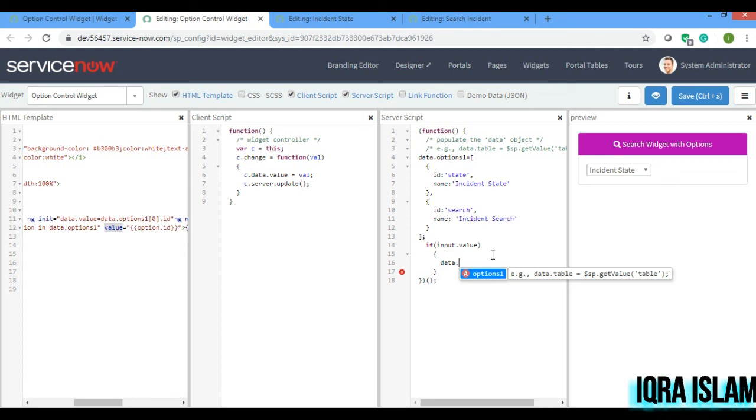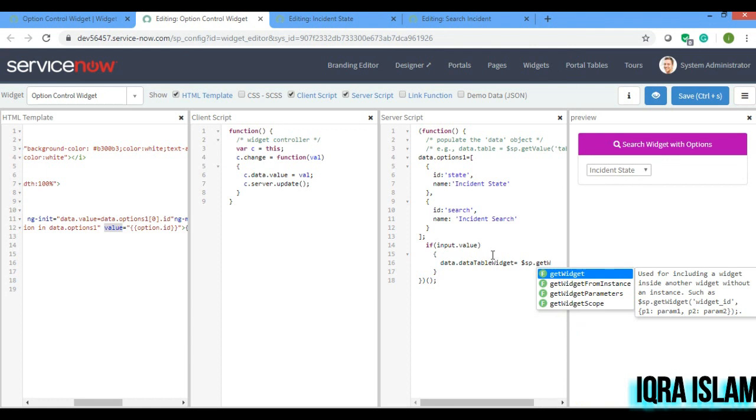I'll give the name data table widget equals to, I'll call the widget, sp.getWidget.